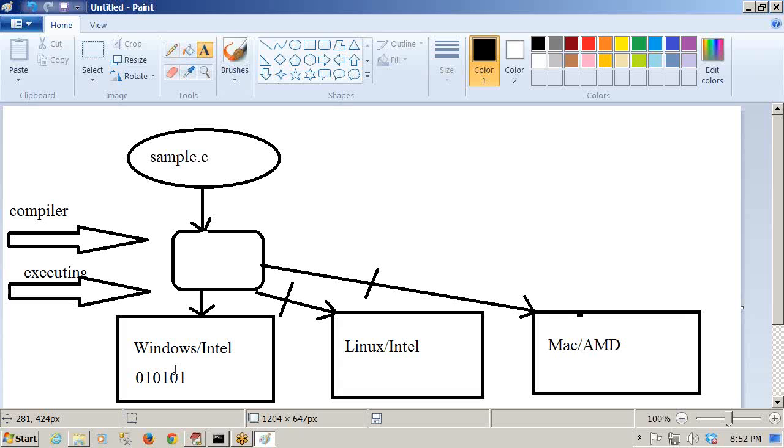So as a programmer, while you develop your program, you need to take care about what environment you will be running on, and you need to write your source code according to that particular environment. It is complex. Once it is compiled and the intermediate file is generated, that file can run on only that environment. It cannot run on any other environments, and it is a big headache. If you know the underlying platform, you can do this. But if you don't know, you cannot write it. It's the biggest drawback programmers have.